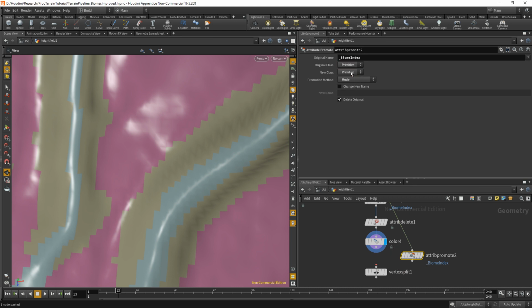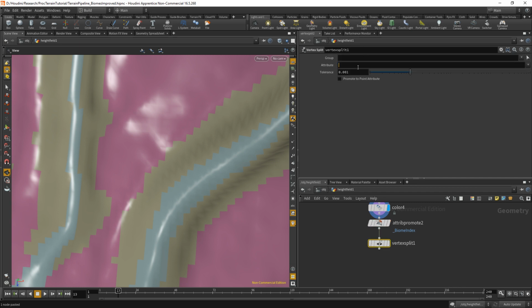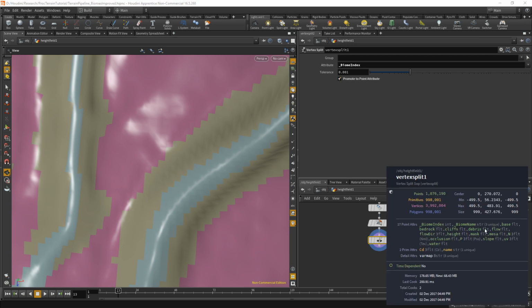What you can then do is go from primitives to vertex, and then use first match, and then use the vertex split. If you promote it, you can see that it is again Cd.